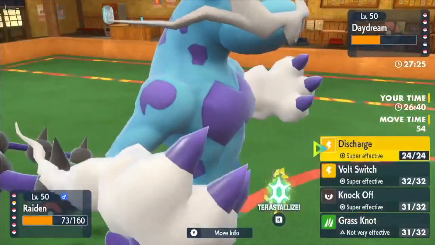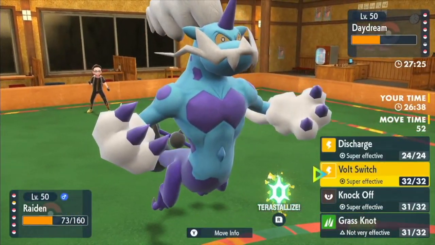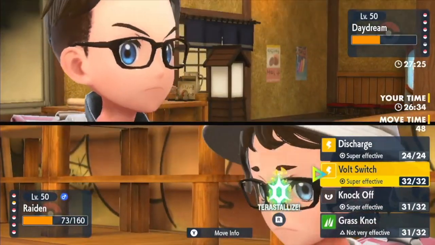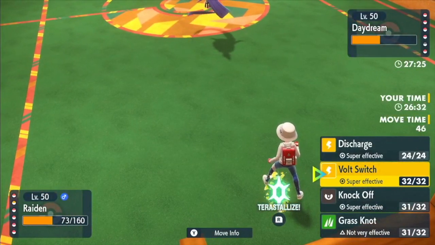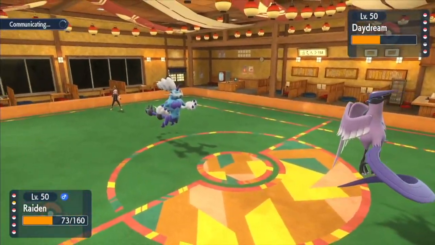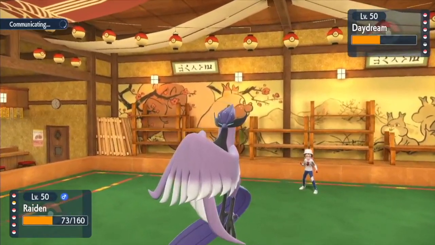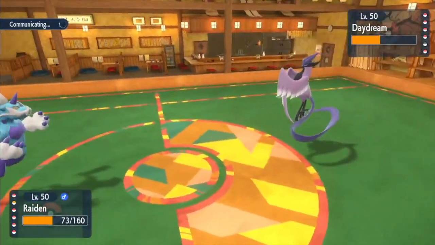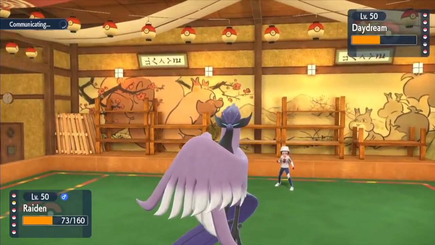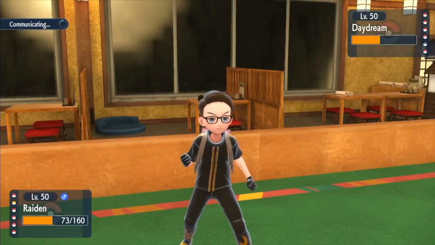I think Volt Switch should be the play, right? Because that should still take him out. There's Therian. Yeah, Volt Switch should still kill, or at least at this range. Yeah, let's do it. I hope he's not Terra Ground, that would suck. But I feel like if he was Terra Ground, he would have definitely done it already. Crit is a little bit unfortunate, but we can still live one more hit because of our defenses.